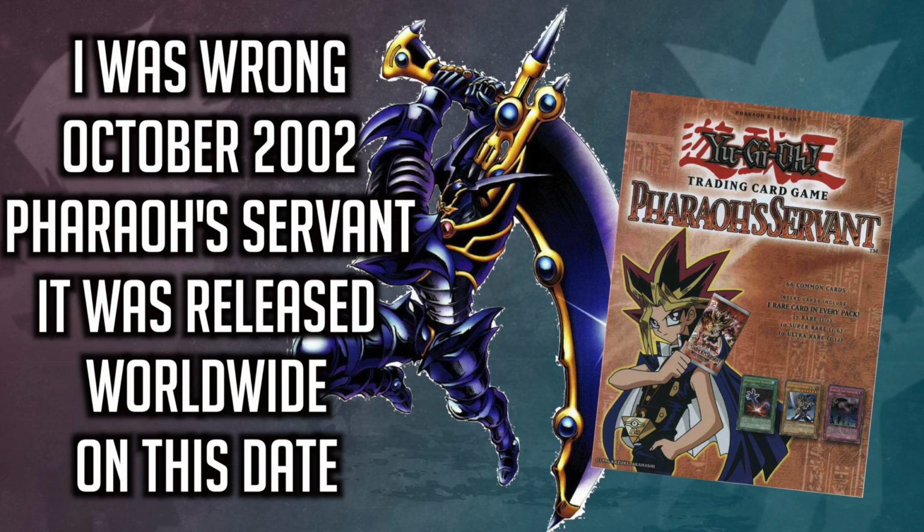Buster Blader was first introduced to the TCG in October of 2004 in the set Dark Beginning 1 as a super rare card. It went on to feature in a further 14 sets, most noticeably in the Pharaoh's Servant set, which was 2 months later as an ultra rare card, being one of the most sought after cards at the time, next to Jinzo.